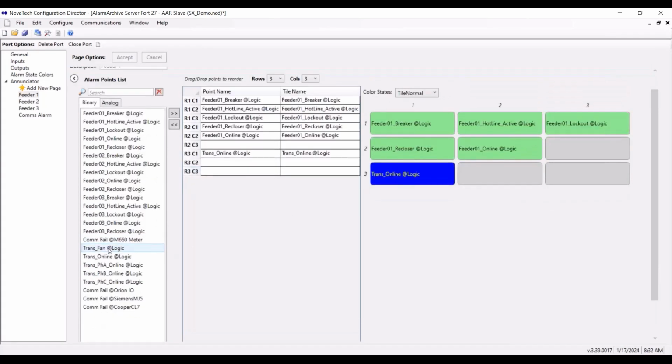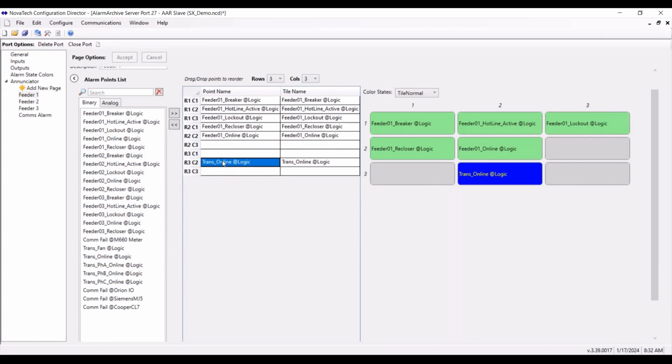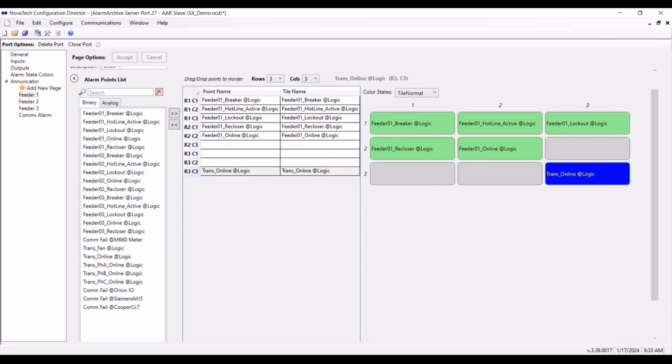Before, you had to select the point, put it in the table, and then move it in the table. You can still do that now, but we've added an additional feature that you can now move it in the tile, to whatever available space. It's more intuitive, and as you can see on the table here, it also moves with it.